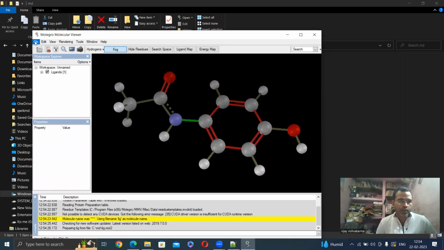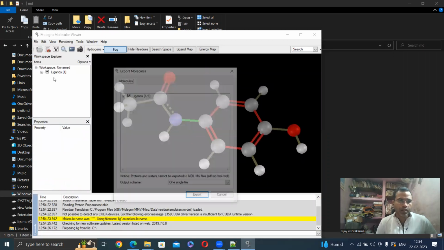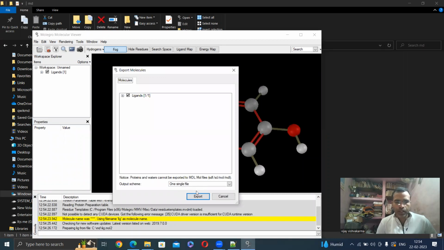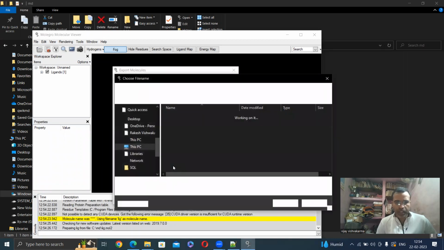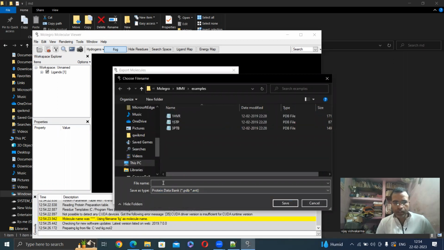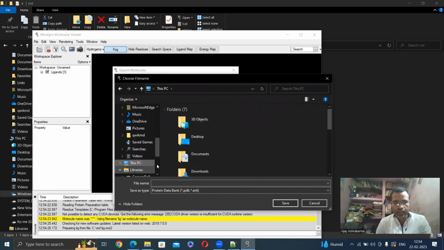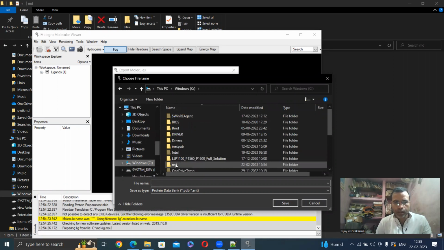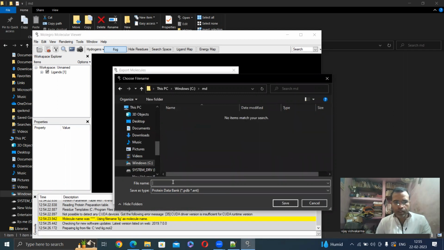First of all, we have to save this file in PDB format. So I am just saving it as PDB to the desired location, that is my C drive and MD folder. This will be lig.pdb.